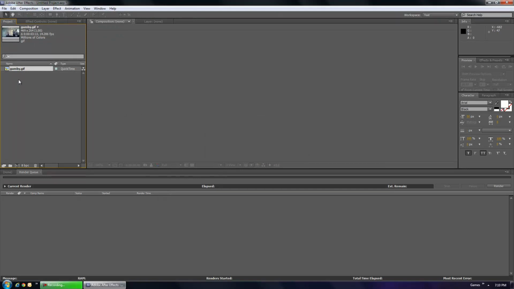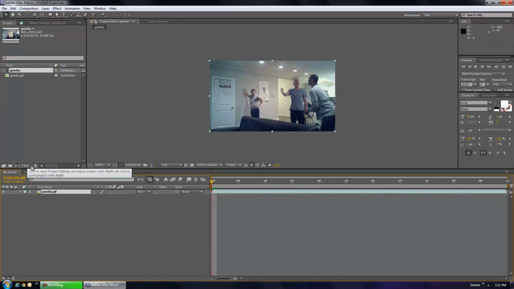Okay. Now at this point, this is basically our resources that we're going to be working with. But we need to get this down into a composition. So I can drag Gumby.gif down to here, which is going to make a new composition, and you can see in the bottom here this is going to show our current composition, which is listed in this bar right here next to render queue. And these are all the objects that we've added into this composition. In this case we've only added a single GIF, and that's why that's all we see right here.